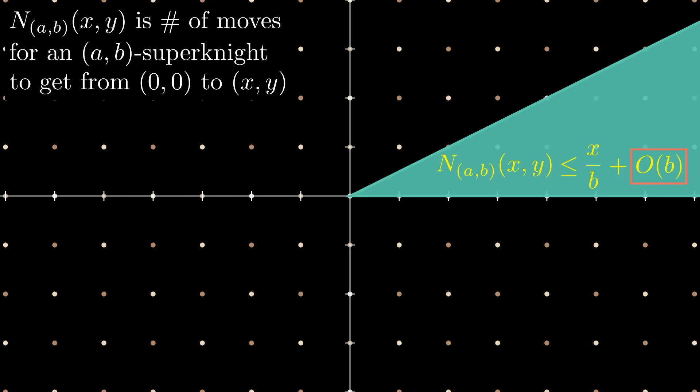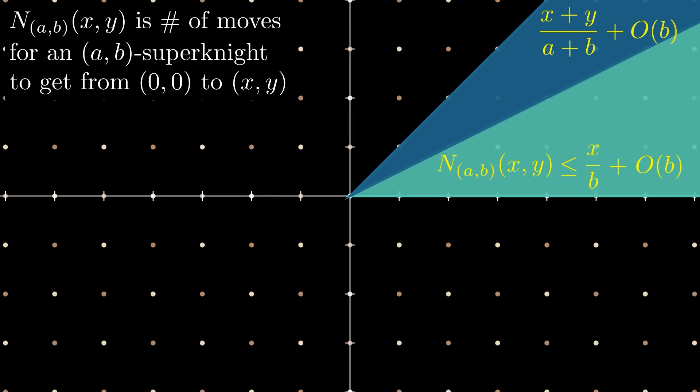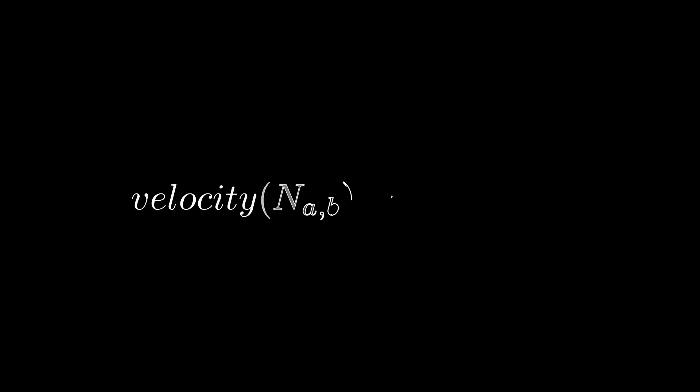Remember how there's always a little wiggle room like right near the beginning or end of a sequence of moves, but the point is that this error term doesn't grow with x. So this is a nice estimate in this region. In the next region, which is a little higher, there's a similar result. Now the number of knight moves is the ratio of (x plus y) to (A plus B). So basically now the height y on the other side of the knight moves A also matters, and again there's a small error term of order B. So we have these nice estimates on one eighth of the space. Via symmetry you get the same basic estimates everywhere, and then it's a bit of funky counting to get to that final formula for the velocity in terms of A and B.